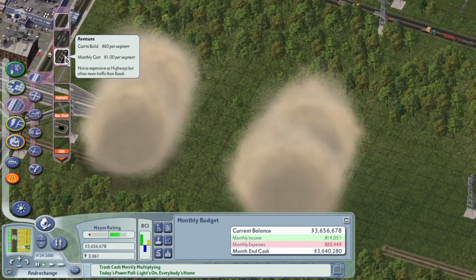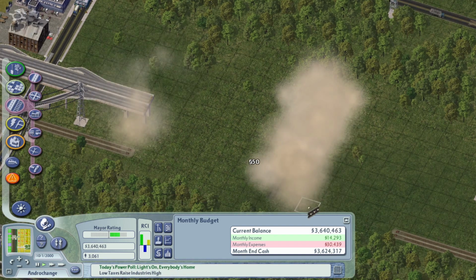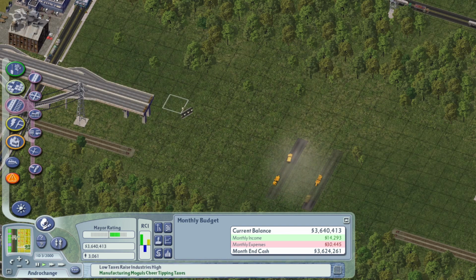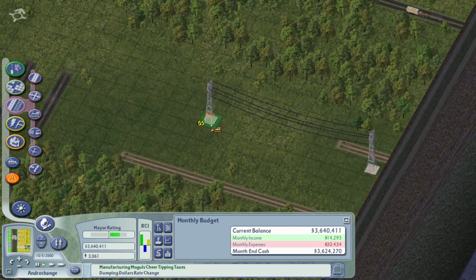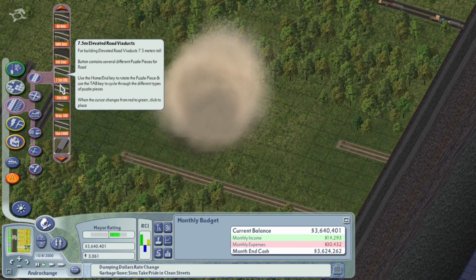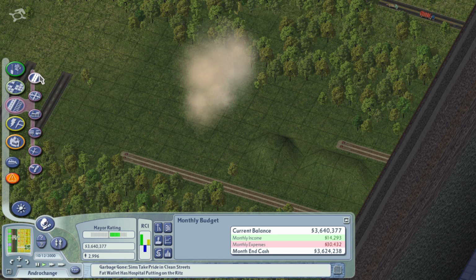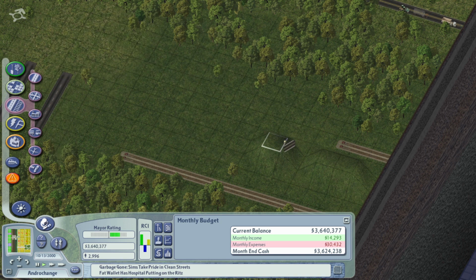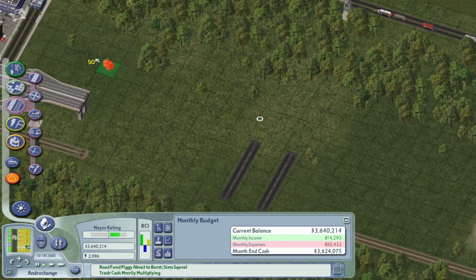Always have a one-way road. 50 and 50 to avoid reckless conditions. Now we're going to demolish the power lines. Up next will be this one, highway. More contiguous highways to avoid confusion.